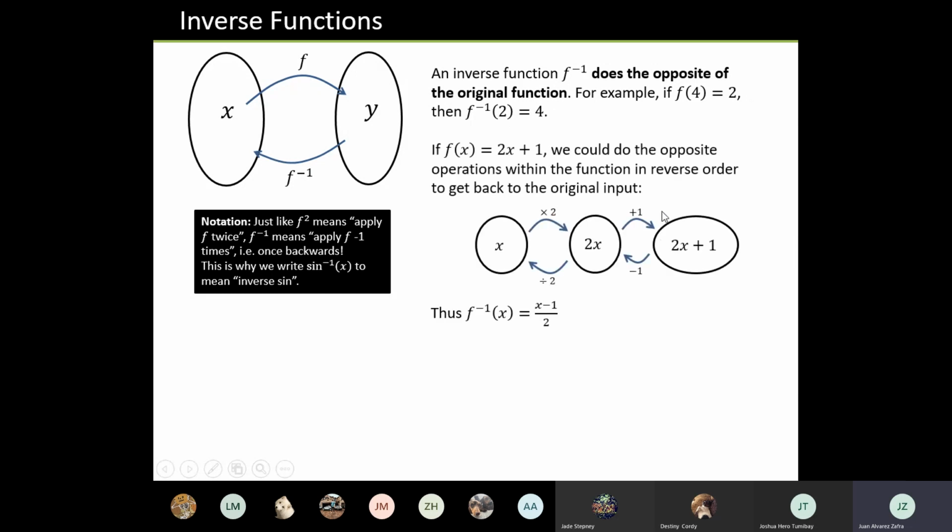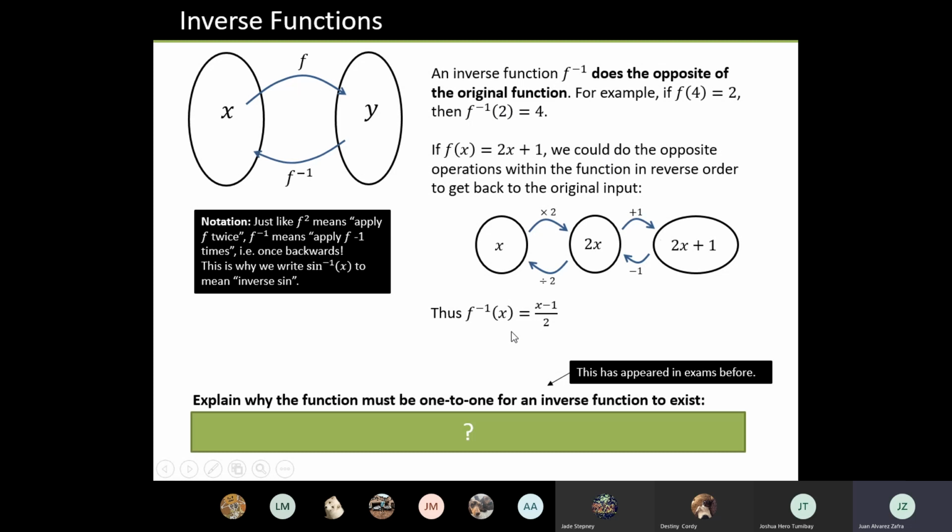And here is how you'd have done it at GCSE. So if you multiply by 2 and add 1, to work backwards to get the inverse, you subtract 1 and then divide by 2. And that works for some cases. But what we're going to do is a slightly different process, and that process will consist of 2 steps. One is that we're going to call the output y, so that would be y equals 2x plus 1, and the first step will be changing the subject. So instead of getting y equals, we'll get x equals in terms of y, and then we swap the x and y's round.